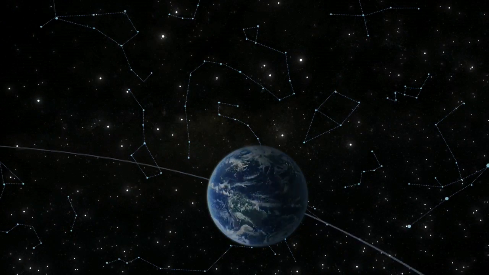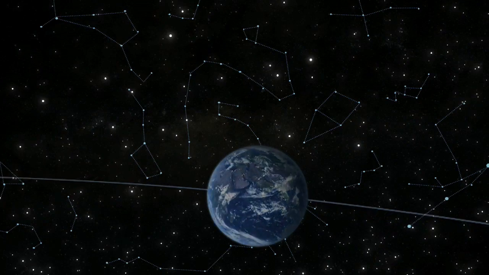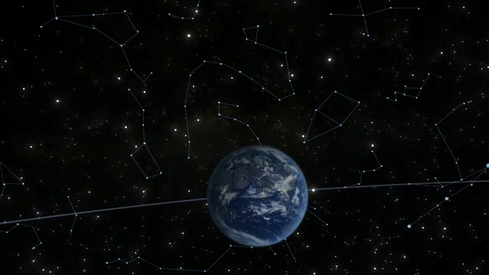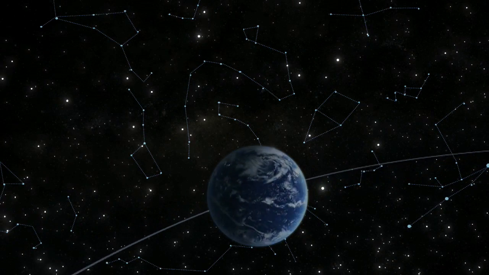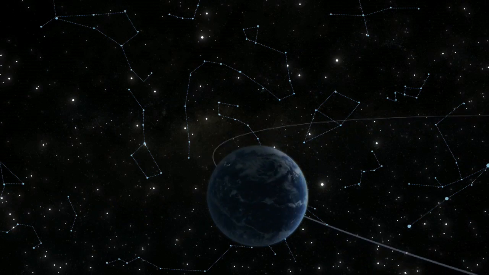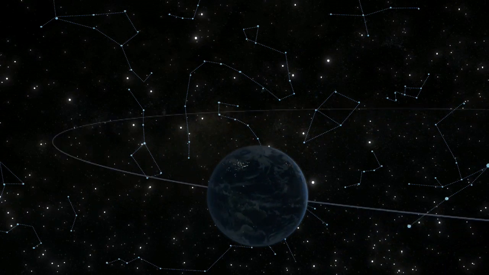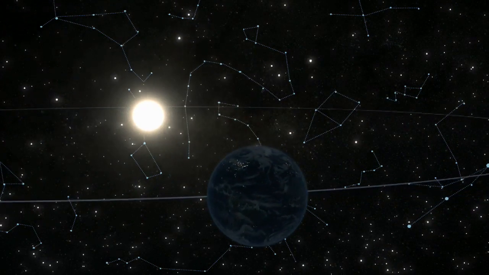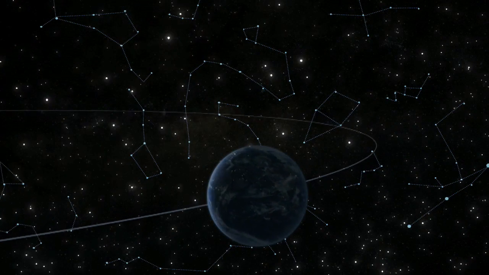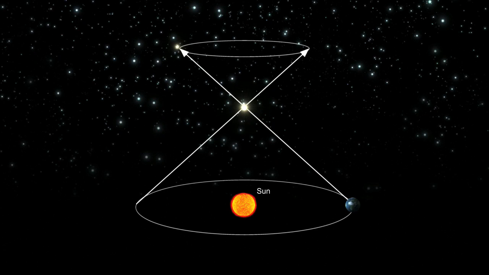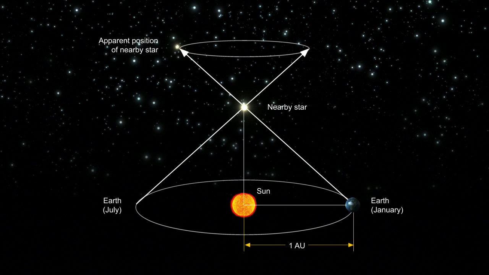If the position of a star on the celestial sphere is observed over a period of one year as the Earth orbits the Sun, the closest stars will appear to move against fixed more distant background stars. This is the parallax. It is the only direct way to measure distances to celestial objects. Astronomers measure the position of a star from two points in the Earth's orbit with a known separation. This distance and the measured angular displacement with respect to the fixed background can then be used to calculate the distance to the star.